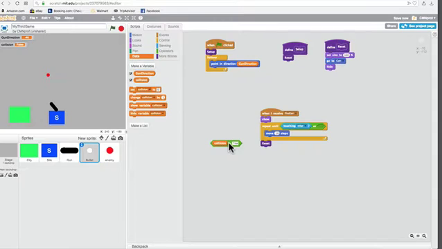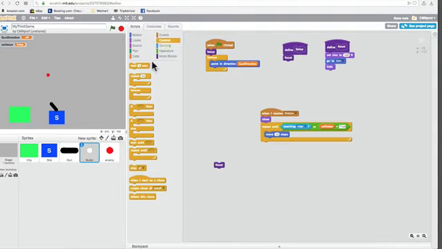So this seems kind of tricky, but in a way, what does it mean? When I receive fire, this thing's going to move the bullet. It's going to roll and roll and roll until it hits the edge, or the collision variable is true, which means the two have touched. Okay, so that's lovely. But we have to pull this out. The other thing is you don't know which one, so we need to test again to see which one. Now, you'd think you wouldn't have to test twice, but sometimes you do, and maybe there's a better way to do it. But I couldn't figure it out yet, so now I've got to do the touching edge.